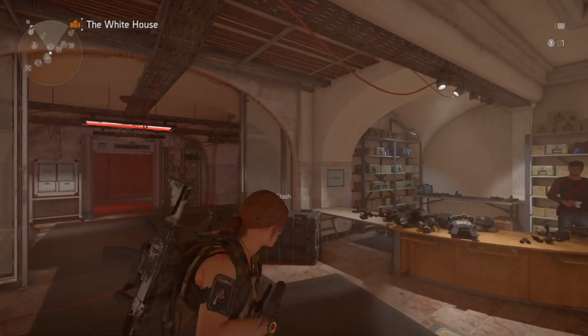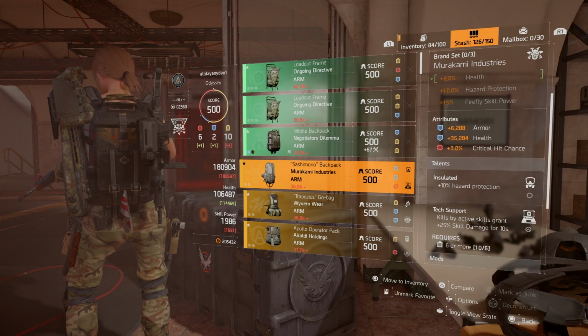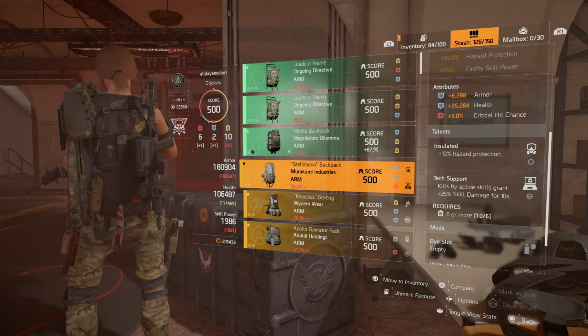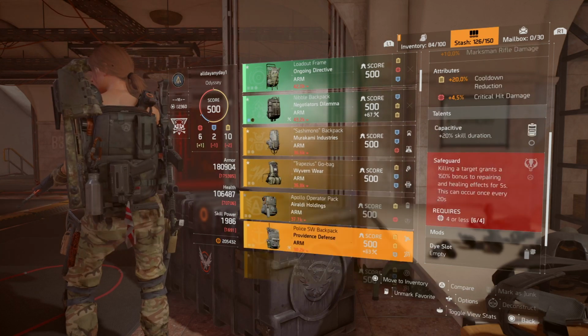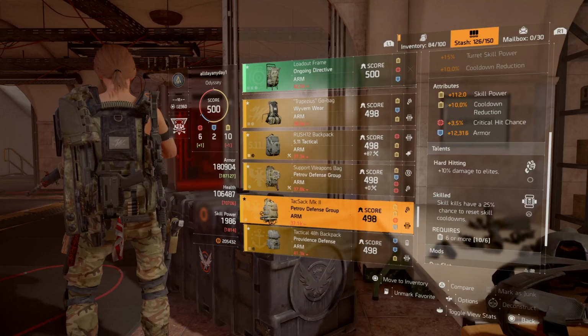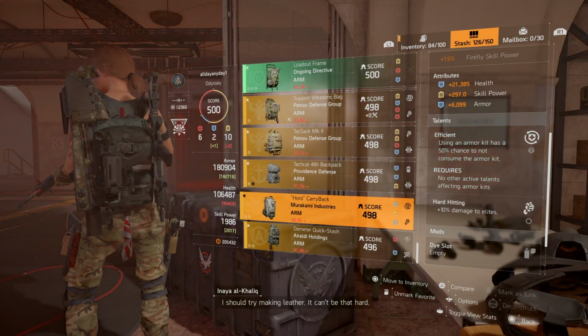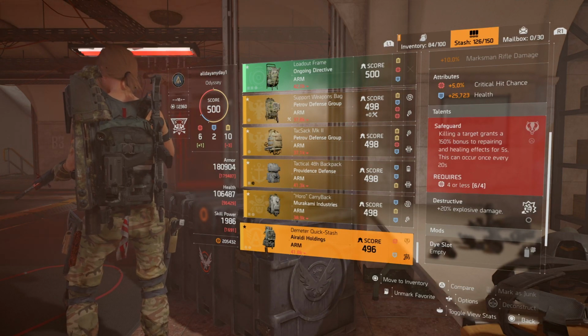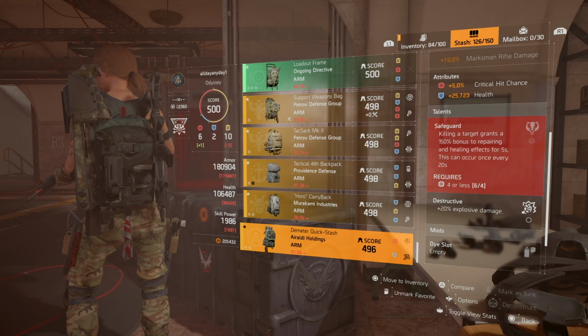There are other backpacks as well. I believe the one that gives you more damage right here is called Tech Support, which is pretty nice. When you get a kill with an active skill, it'll allow you to do more damage with your active skill. But overall, the next alternative, in my opinion, would either be Safeguard or Efficient. Safeguard would require four or fewer firearms though, so you're going to be doing a little less damage, which is going to be a little unfortunate.